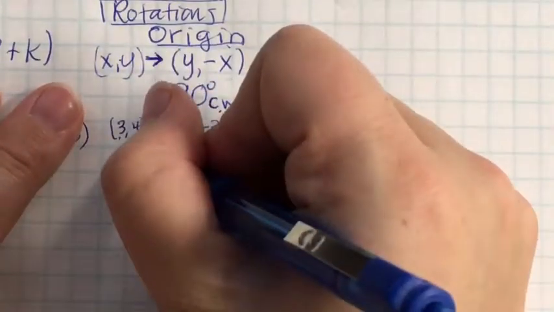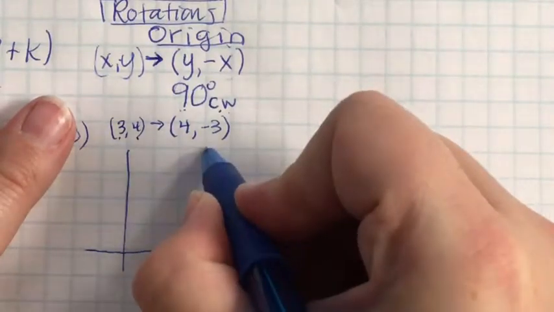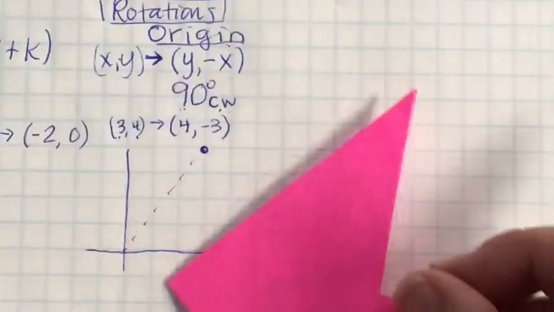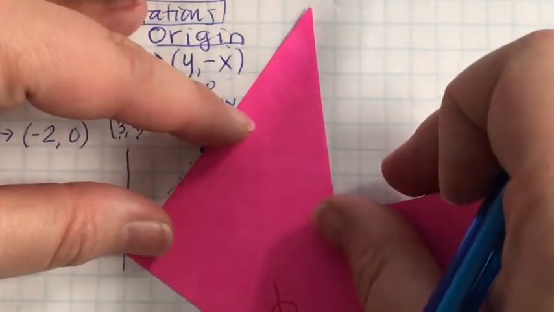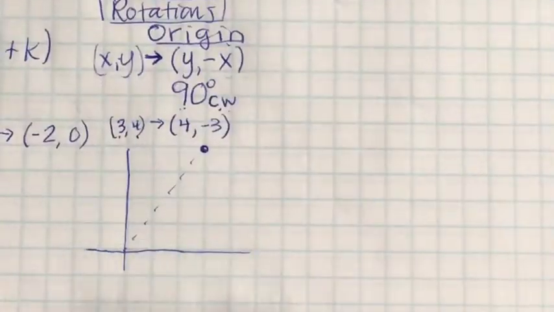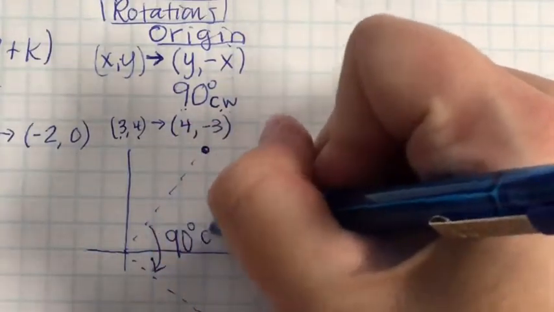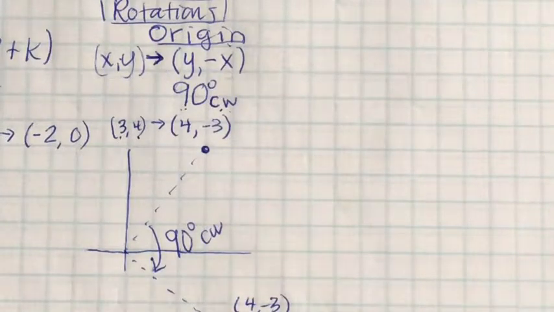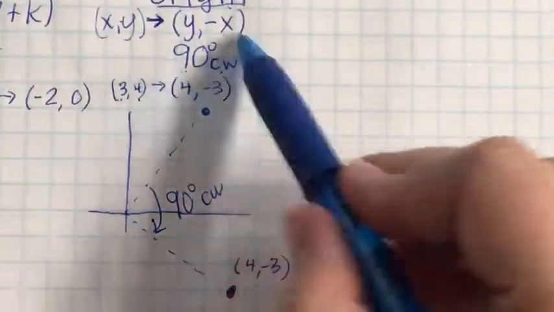Okay, let me just quickly show it, because I think it would help. So if we had that point, 3, 4, it's up here, and then here's the origin, right? And then I rotated it 90 degrees, which is just a right angle. So if I do a right angle like that, then the new point is going to be right here, which is the point 4, negative 3. So there's the 90 degrees, right? So it turned 90 degrees clockwise. So now this point is at 4, negative 3. Does that make more sense? Okay, so these are just the rules that they follow. Somebody else did all this work and said, okay, here's the rule for it.